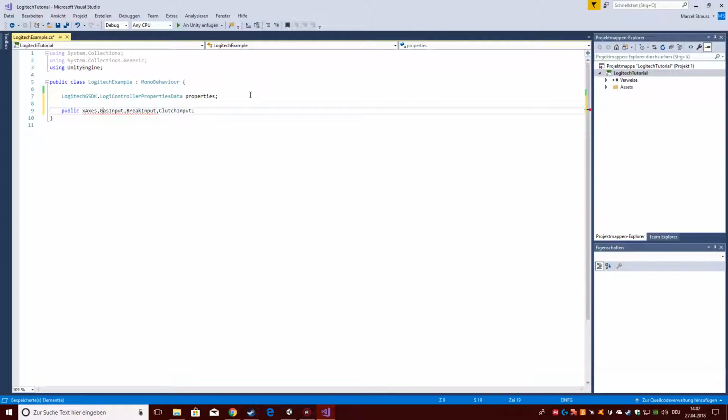Oh, I forgot, this is a public float. Good, now you see we created it. Also we want to know what gear we have, public current gear. No, it's an integer.